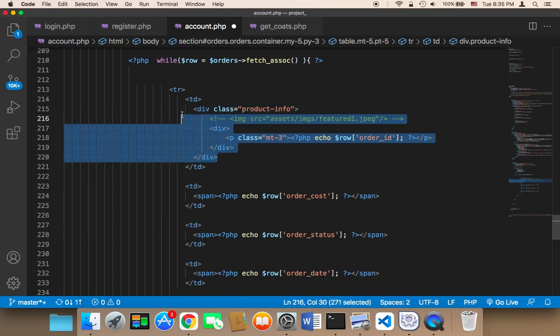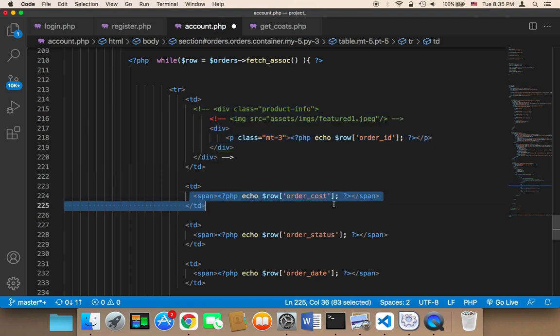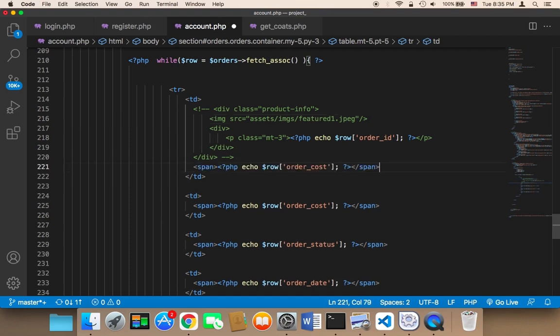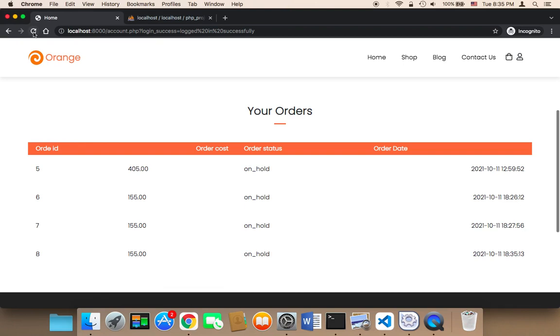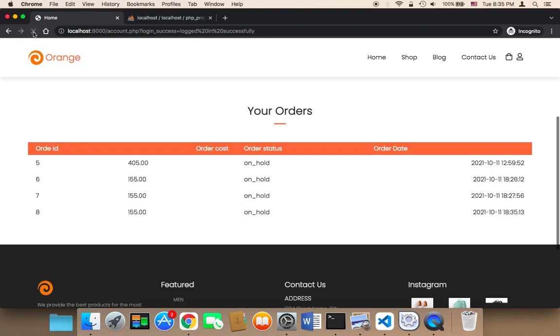I'm going to comment this out or delete this completely, and instead I'm going to be using a span, just like the other rows. So here I'm going to say span, and then order ID, and here order ID. So it should work now. Now it's better.